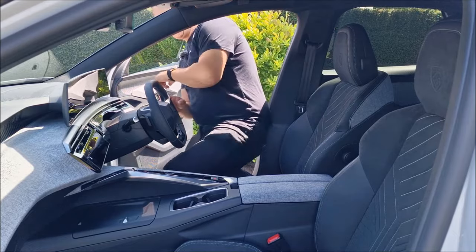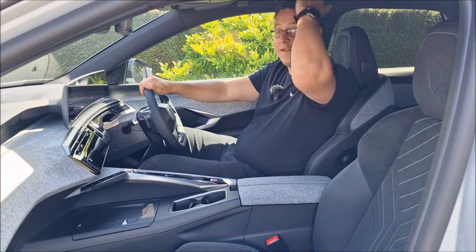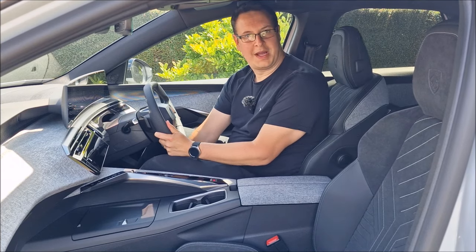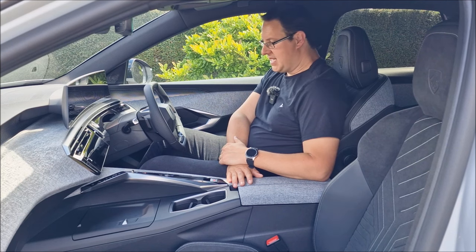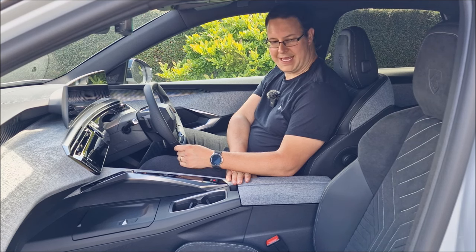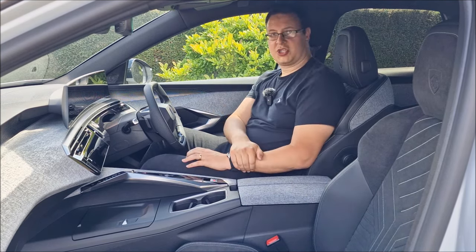Inside, well, yes — it is a bit of a spaceship, but there is a lot of room in here. Me being six foot four, there are seven inches between my head and the roof lining, and I haven't got my seat all the way back. It feels nice in here. This is the GT spec, the top of the range, which gives you a different trim including this sort of Alcantara feel bucket seats with the Peugeot logo embossed into the headrest.